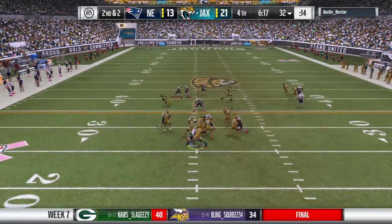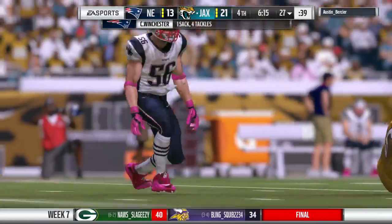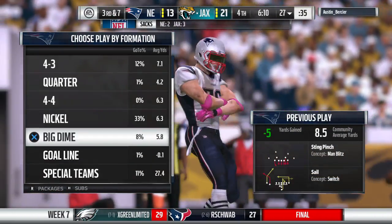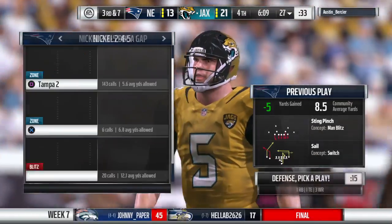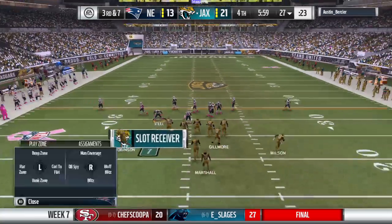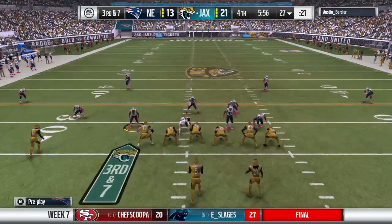Bortles to throw on 2nd down. The Pats are going to get there. Down he goes. Call it a loss of 5, a big sack to bring up 3rd down. The Mike linebacker, the middle linebacker, has so many different responsibilities. How excited do you think he was to get home with that blitz? Yeah, he wants a sack. He got it.